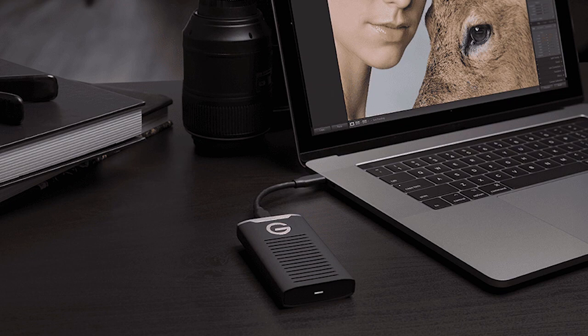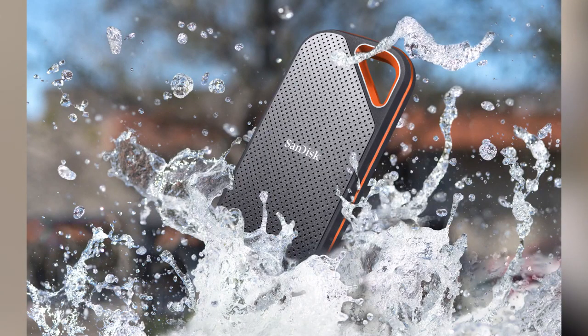What's important then is the emergence of portable storage and NVMe usage there. If you look at, for example, our G-Drive mobile, this is based on a SATA drive — still very fast at 550, hyper-rugged, and IP-protected in case you drop it in a puddle. Then we moved on to NVMe. In our SanDisk range, we have the SanDisk Extreme Pro, for example, which is an NVMe drive running over USB-C.